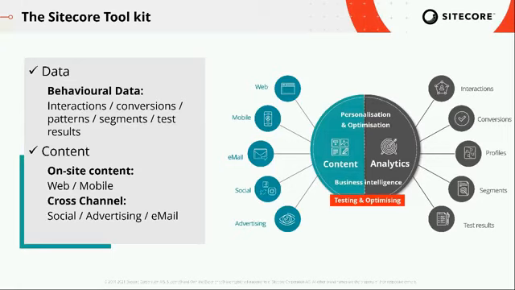In Sitecore, every interaction the customer has with your site is recorded, and with configuration, this becomes a really rich data set that you can use to create a customer segment. Everything the customer does, the content they interact with, the goals they trigger, the campaigns that they respond to, even the results of the tests that they are exposed to, the channels and devices and locations, all of this is available to create a customer segment, a group of visitors who share similar characteristics and who would benefit from the same experience. Now, this is all available within the Sitecore toolbox, integrated, and each piece of functionality built by the Sitecore team to operate smoothly with each other.